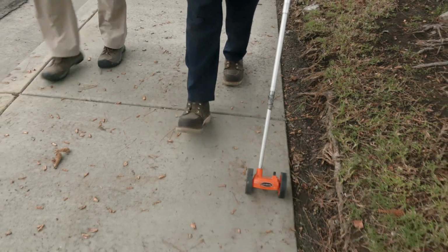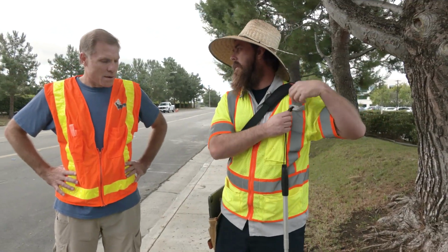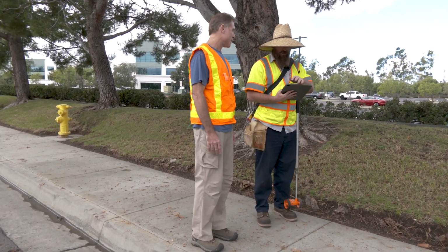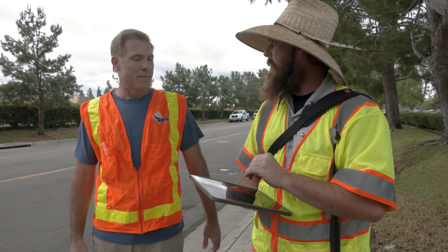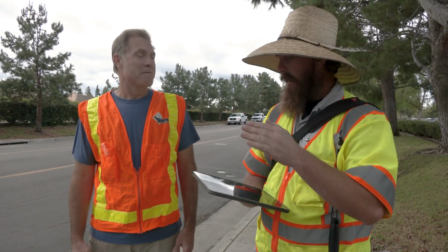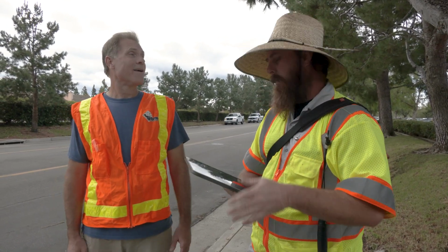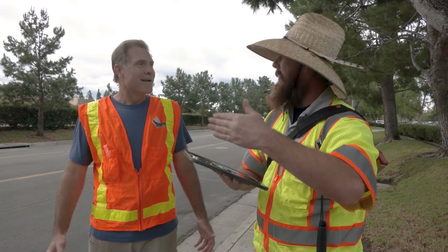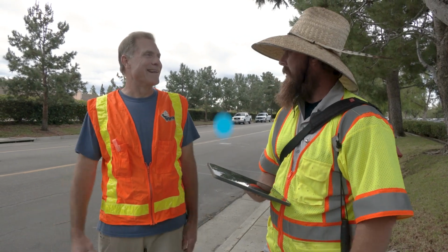When I get to a good spot again, I'll stop to read that and then put it into the tablet. I already know this is a 5-foot sidewalk, so that goes in as sidewalk. And then everybody now knows that's got to be repaired. Yes, it's got a pinpoint spot exactly where it is, how much it is, how many square feet it is, and we figure out what the cost is already, so that when you're doing your budgets, you can go, okay, I can do so much sidewalk, so much curb and gutter, and so many ramps before I run out of money. That's awesome. Yes, it's all in the system. That's great.